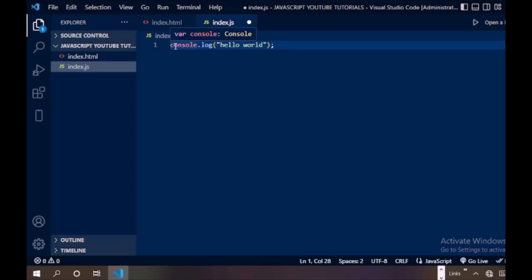That's where we use comments. You just use // in front of the code, and it has been commented out. It will not be executed, but it's still there. That's what comment is used for.